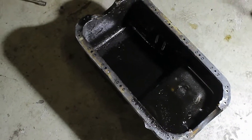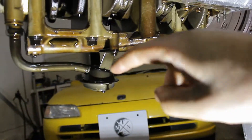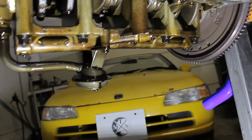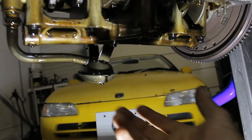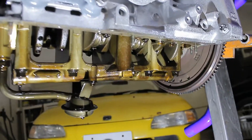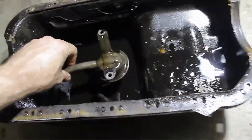To start off, here we have a regular sump — I've already removed it from the car — and this is what's behind the sump. Now this is the most important part right now: that's the oil pickup. Basically the oil pump picks up all the oil from the bottom of the sump and distributes it through the block. You can compare it to a vacuum cleaner — it sucks up all the oil from the bottom of the sump. Your car requires a constant oil pickup in order to lubricate everything. When you're driving around normally there's absolutely no problem — but what happens when you start racing?